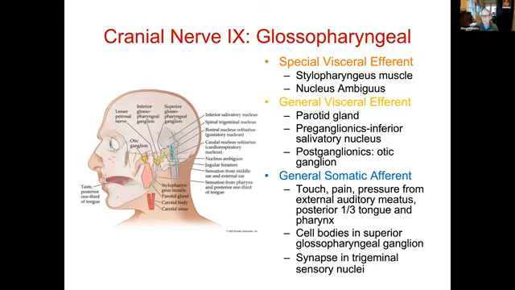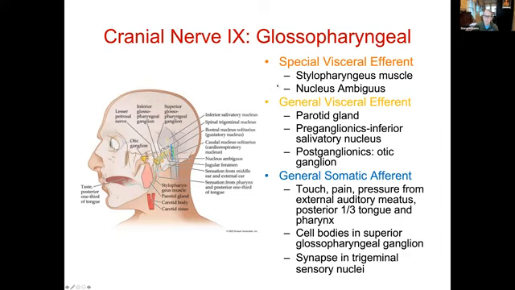Okay, so we left off with the vestibular cochlear nerve, cranial nerve 8. Remember, that's a purely sensory nerve. Now we're going to move on to cranial nerve 9, which is the glossopharyngeal nerve. This is a mixed nerve as well, meaning it's going to have both motor and sensory fibers. But again, it's a little more complicated because it has different types of motor and different types of sensory fibers. As we go through it, we'll take a look at that.